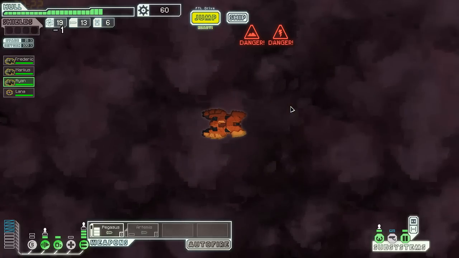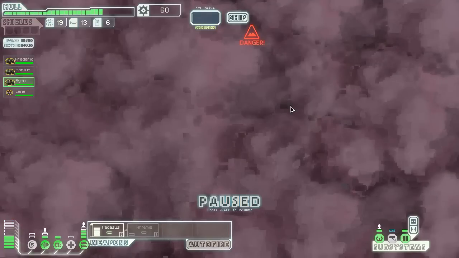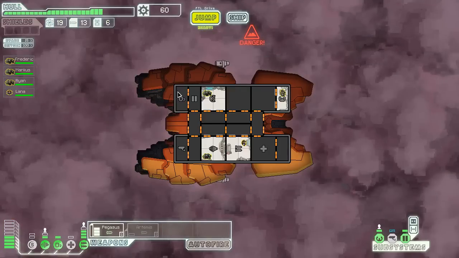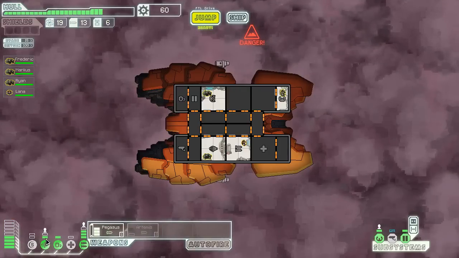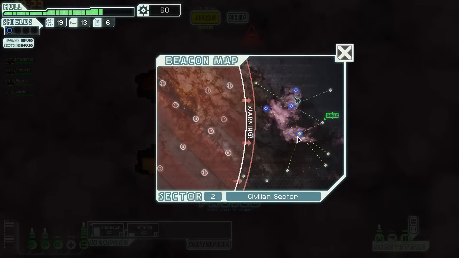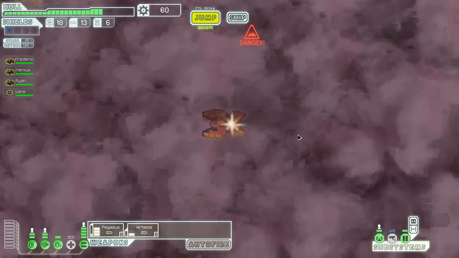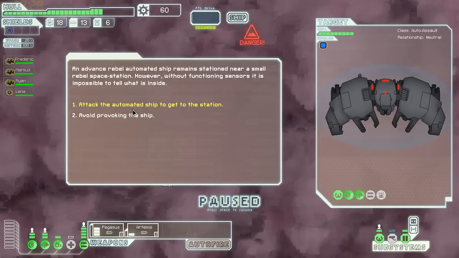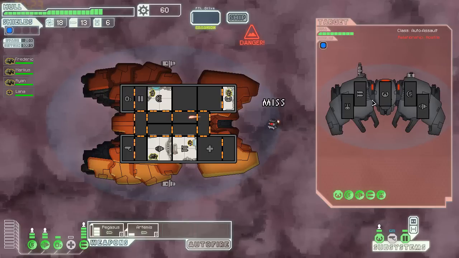This one, I suppose. I suppose it's okay to go over here. Trade two missiles for... No, I do not want to do that at all. Okay, so let's get everything online, like the Artemis. We could go over here, see what's going on. Oh, okay. Looks like it's not an ion storm. Let's attack the automated ship.